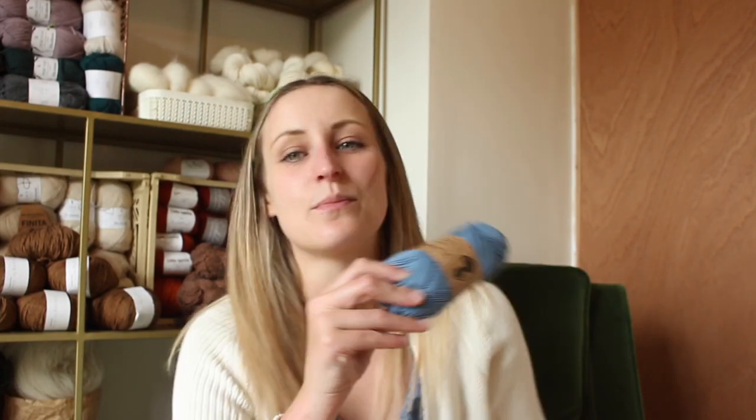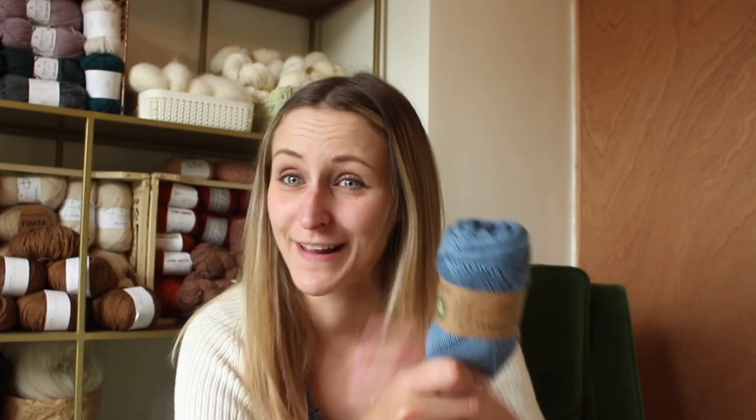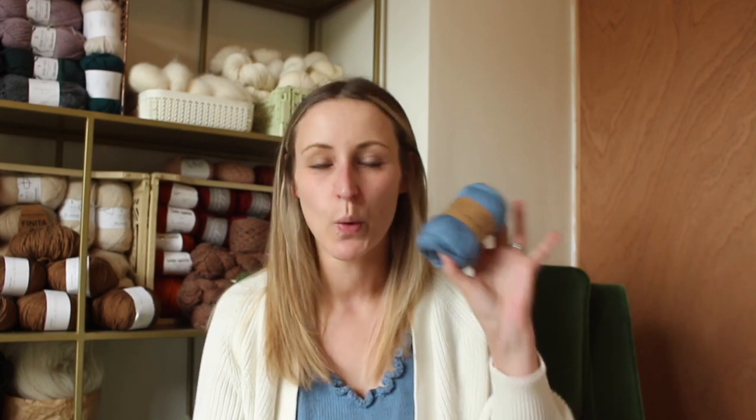17. It's just this beautiful periwinkle blue, and my new favourite colour, I think. I've never been a blue person, but I'm really drawn to this kind of warm blue. I think it goes nicely with my hair and my skin tone and my eyes, and I knew I wanted a cami from it, but I just couldn't find a pattern that I wanted to do. A lot of the cami patterns I find are rib, and I just wasn't in the mood for that at the time. And I thought, well, let's have a go. We might as well try.